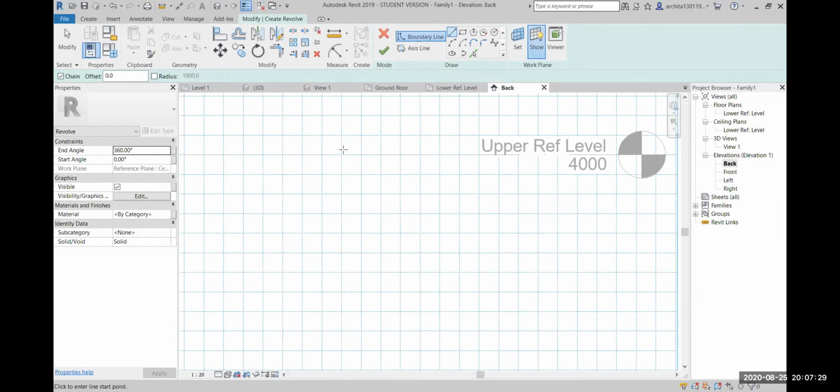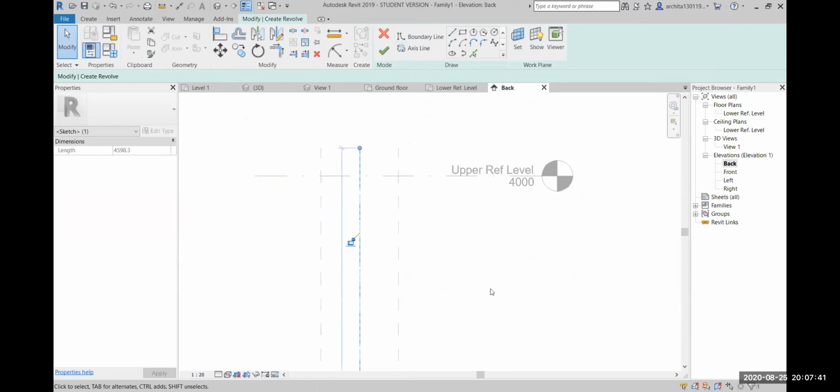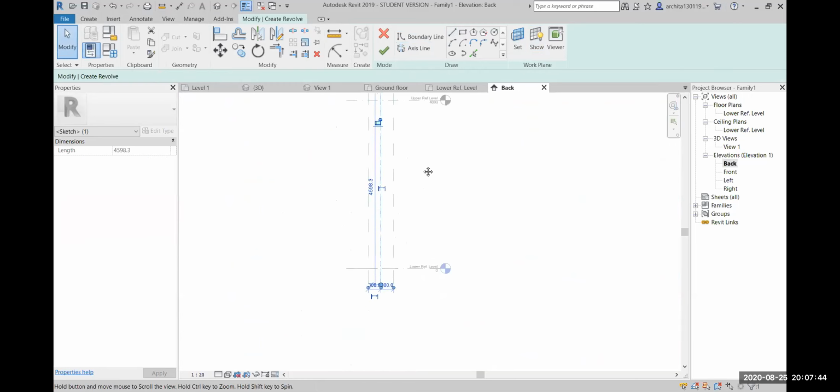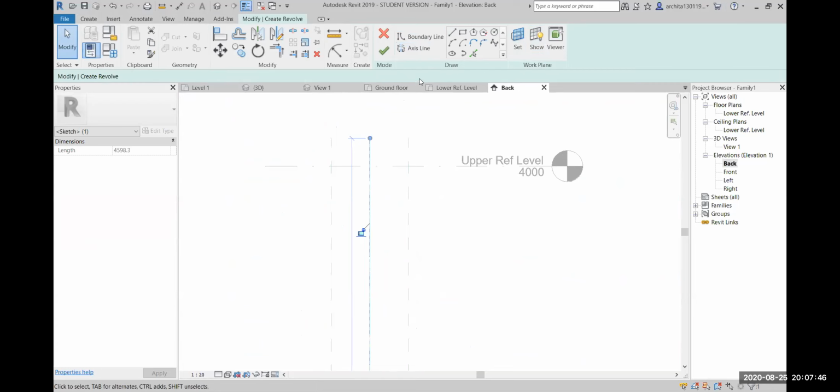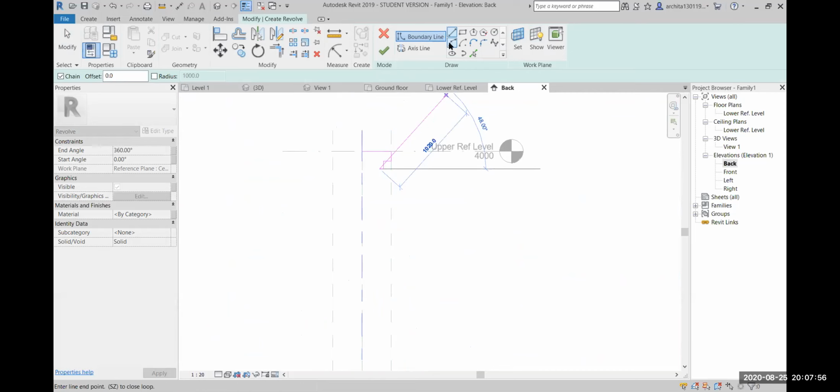Now, under revolve, first you will decide the axis line. So click on this, and let's say this is your axis line, the center. Now you have to go to the boundary line and start creating your column.